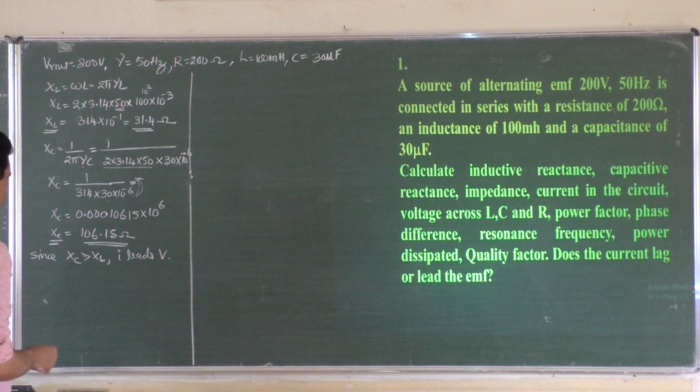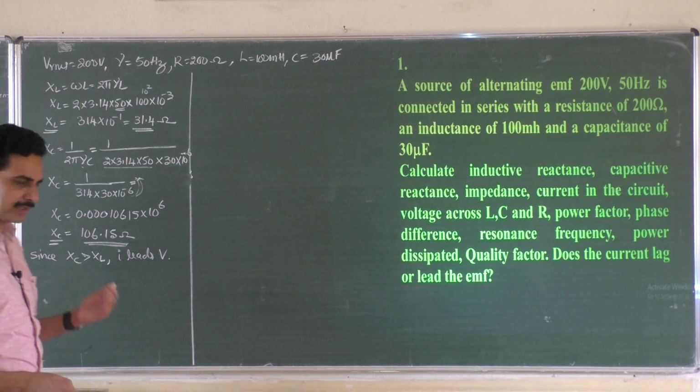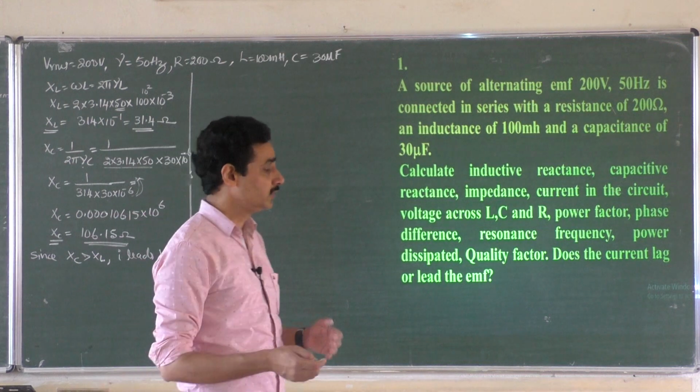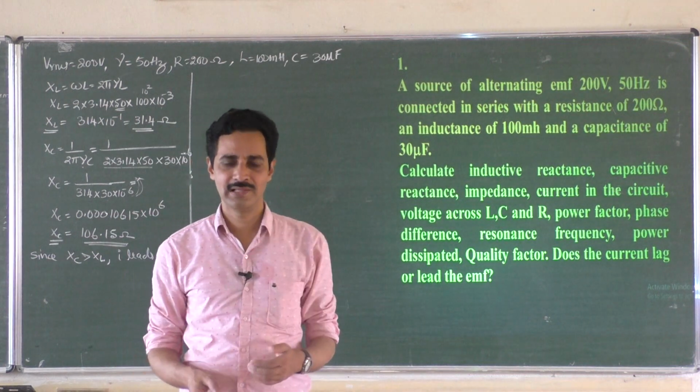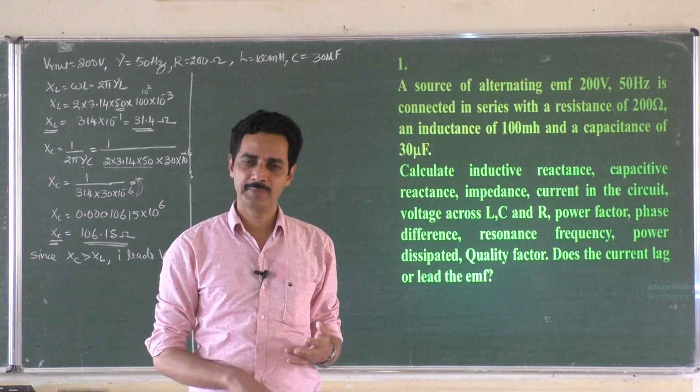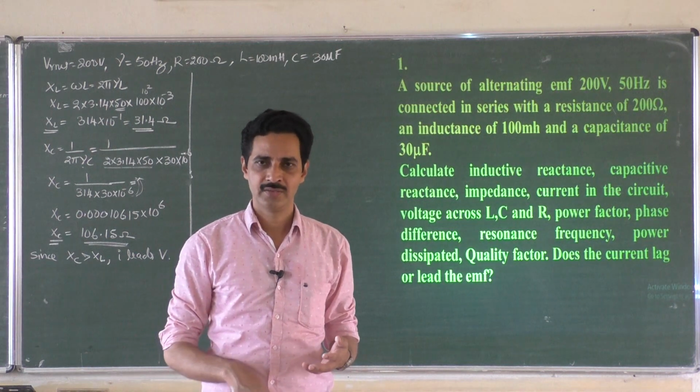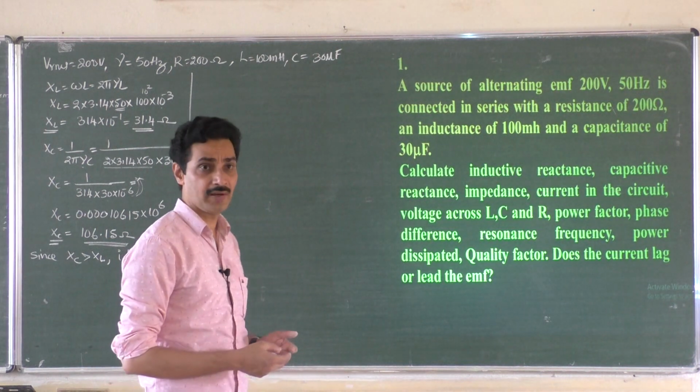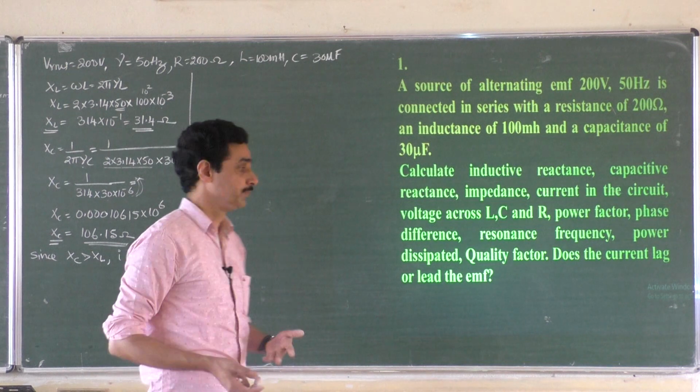By how much angle? That we have to find out. Tan phi you can use, or cos phi, but better use cos phi. Why? Because once you calculate cos phi, you have many advantages. You have found the power factor, and from cos phi itself you can find the phase angle. So two things can be done simultaneously. If you find tan phi, it is not a power factor, right?